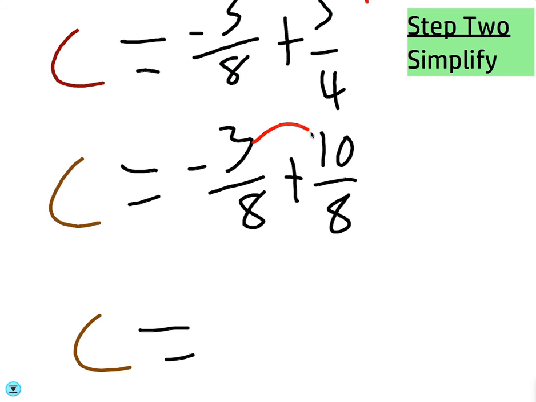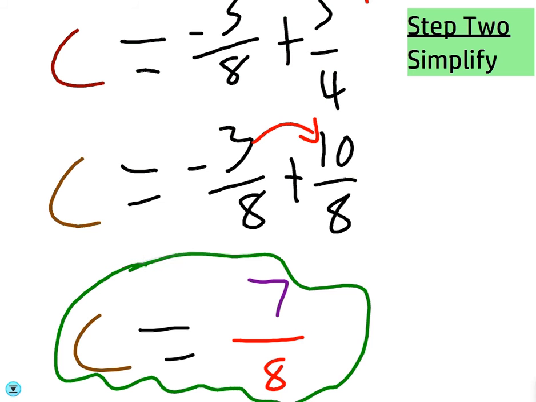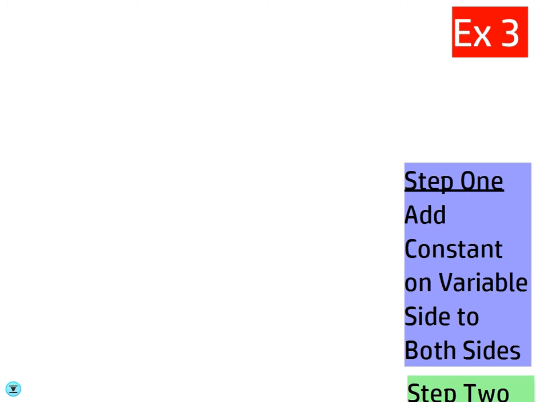So you're just going to do negative 3 plus 10, the numerator. The denominator stays the same. It's still going to be 8. Negative 3 plus 10 is the same as 10 minus 3, which is just 7. So yeah, there is a little bit to a single step equation, even though it's single step. You've got to know how to add fractions. You've got to know how to add decimals. You've got to know, for example, in the next example, how to subtract or add a negative number.